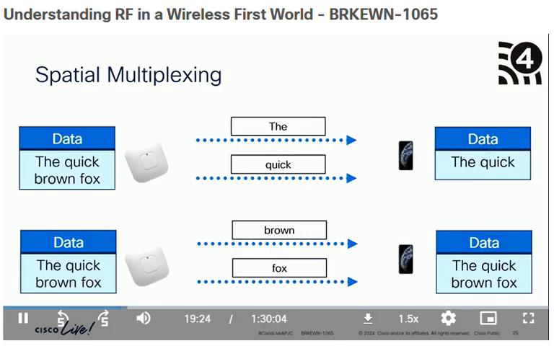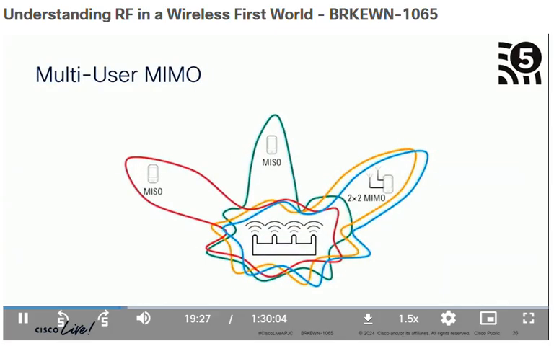So what we then did with 802.11ac was say, all right, if I can't use all my spatial streams to one client, I have wasted capacity. So what if instead I send one spatial stream to you and your phone, and I'm going to send two to you and your laptop, and then I'm going to send one to you down in the back to your phone or your tablet. All right, and so now I'm actually making use of all the spatial streams that I have. But again, what's the catch? It's not that easy. Look at what we've got in the picture.